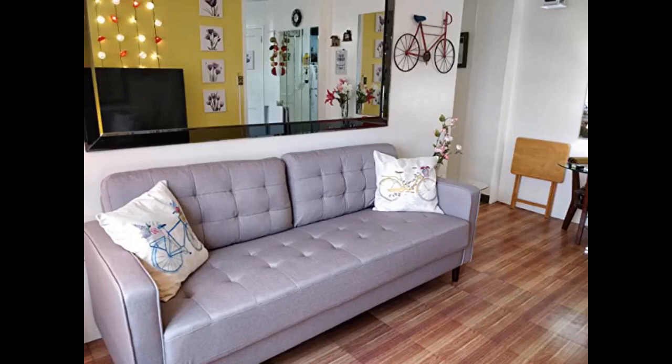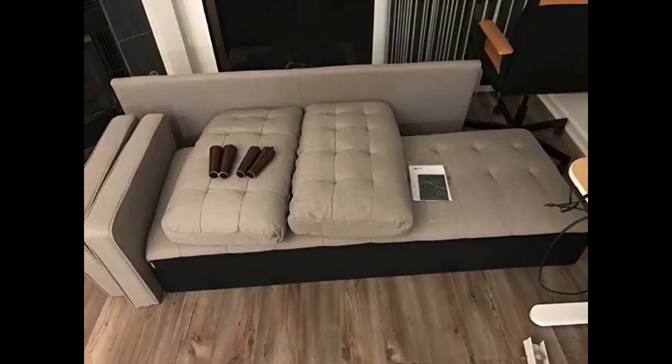Our dog destroyed our other couch so naturally we had to get a new one. This one is a lot smaller than our old one and a completely different color, but it's so cute. It's just my style and it's a good size too. Our living room is medium sized — apartment living — and this couch really fits well. I got it on Amazon Day for over $100 less, so yay.